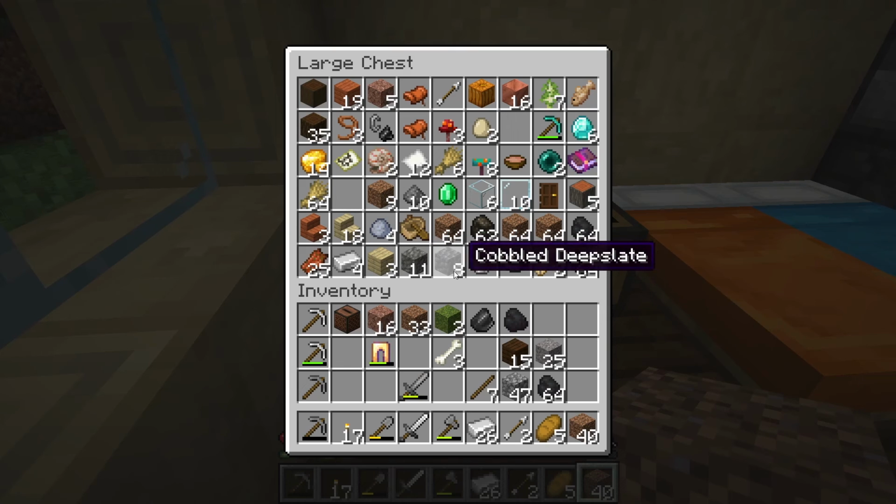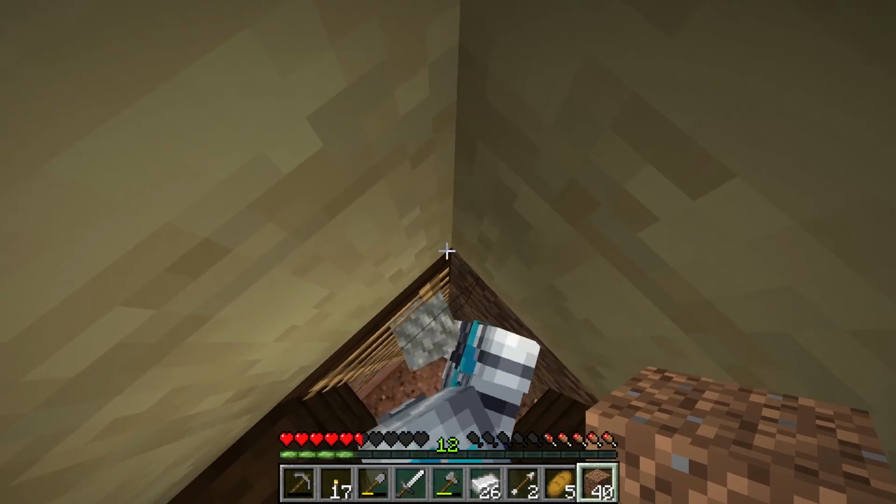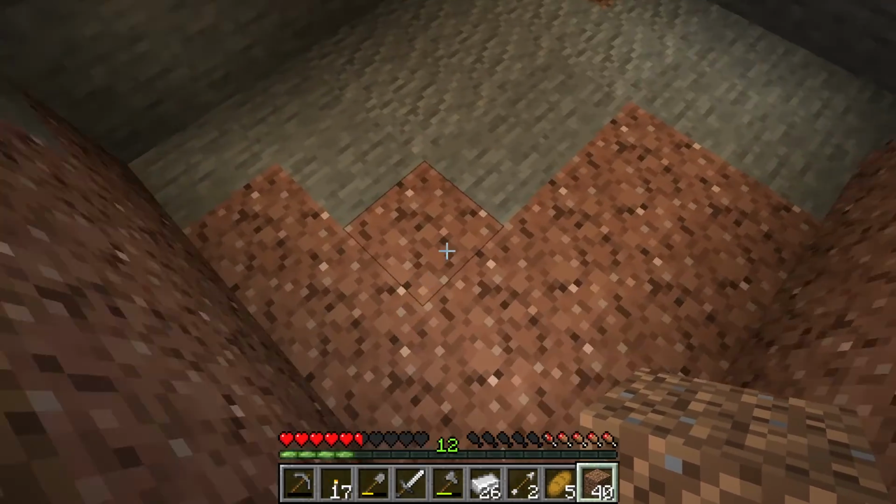What if we did a checker pattern with the tuff and deepslate? I don't know if we have enough tuff, but that could look really good. Let's try it. Yeah. I'll grab the deepslate, you grab the tuff. All right. I'll start the pattern and shift. No, get down. I know, I'm also having trouble with the ladder.